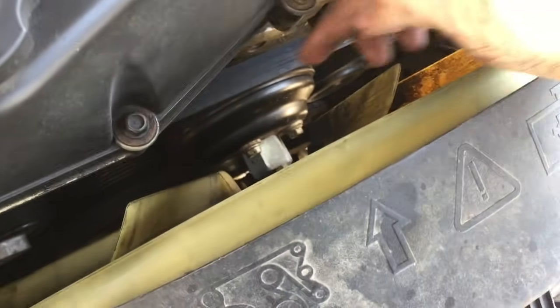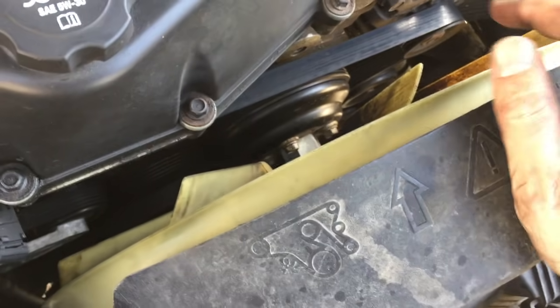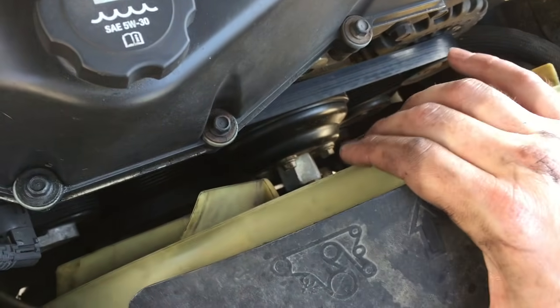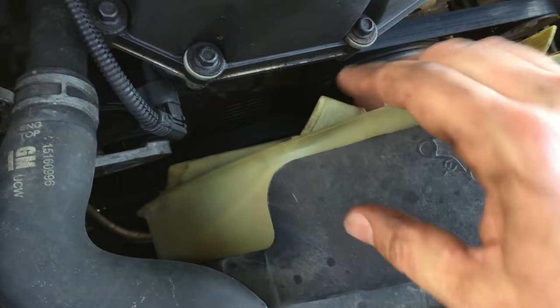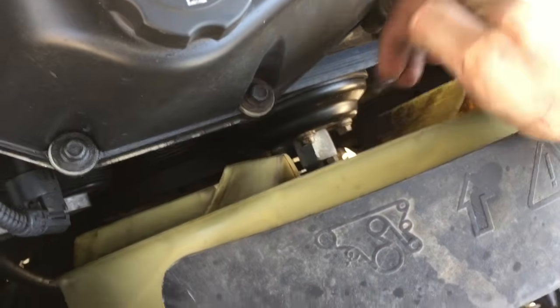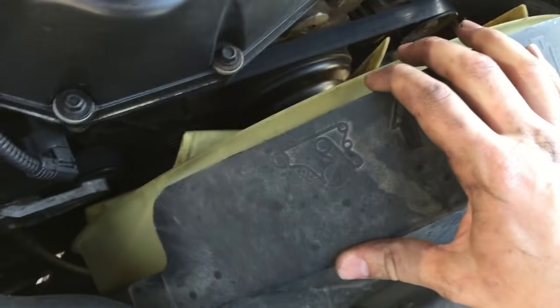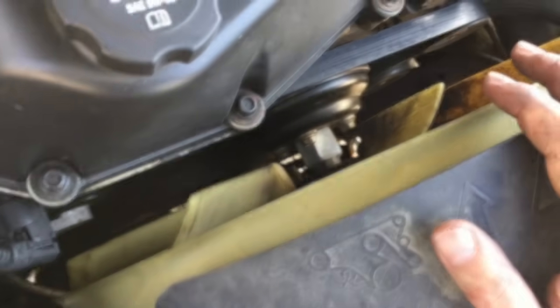What we've got to do here is pull this clutch fan off, remove the water pump, replace it, and that will get rid of our squeak. This thing is so bad that this fan is actually knocking into the fan shroud and causing some clunking noises. We've got to loosen this nut here and get rid of this fan clutch, remove the fan shroud, disconnect the radiator hose, and drain some coolant.